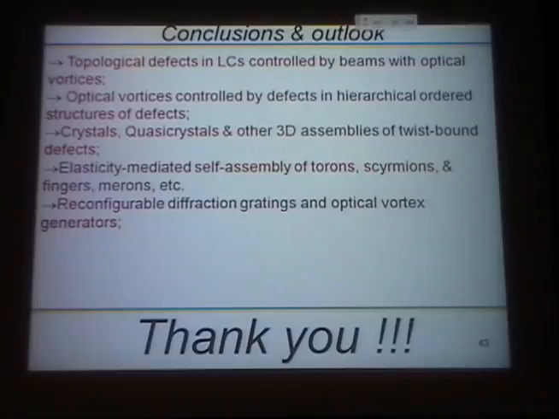Any other questions? Why do your defects go into Brownian motion? Pardon? Why do your defects move in Brownian motion? I would expect... Well, it's thermal fluctuations. It's just like with Brownian colloidal particles, for very similar reasons. But they also have elastic interaction with other Torons. Yes, they do interact, and it's just like if you were to have other colloidal particles, they can interact and all undergo Brownian motion.